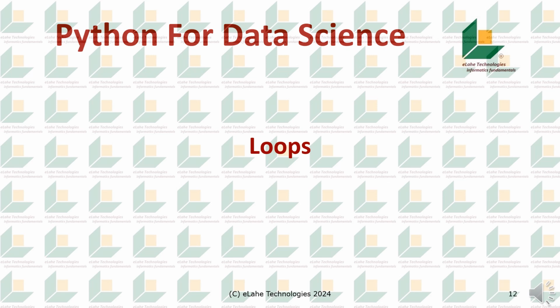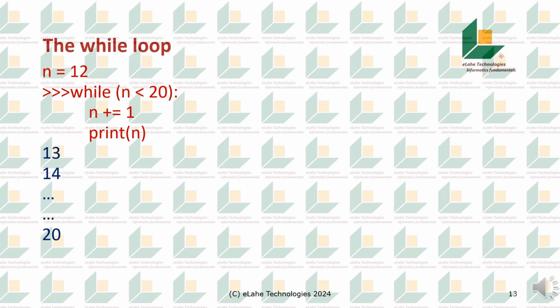For loops are counter-controlled and are typically used when the number of iterations is known beforehand. While loops are logically controlled and are used when the condition is evaluated before the execution of the loop body. The example shows a while loop. This prints numbers from 13 to 20. Once n is 21, control exits the while loop.